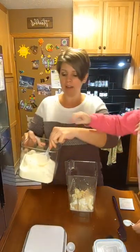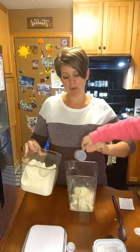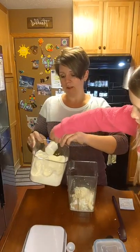And then I have vanilla protein powder here. We're going to do 1/2 cup. So these scoops that used to come with the protein powder are 1/4 cup. So we're going to do 2 of them.